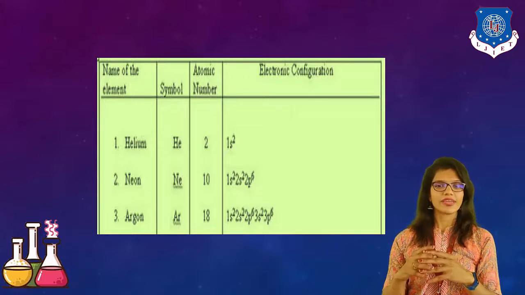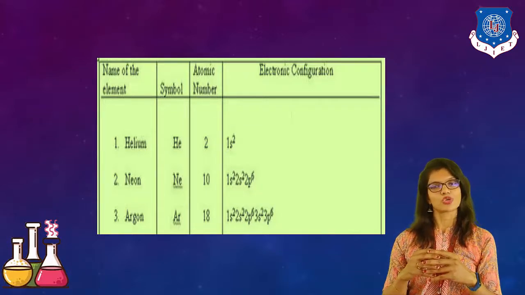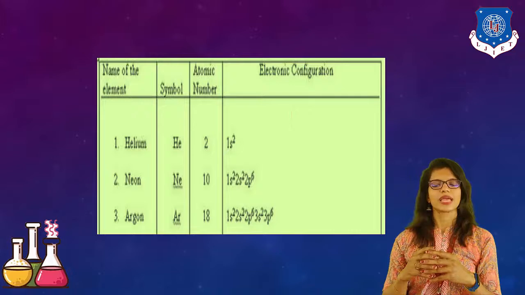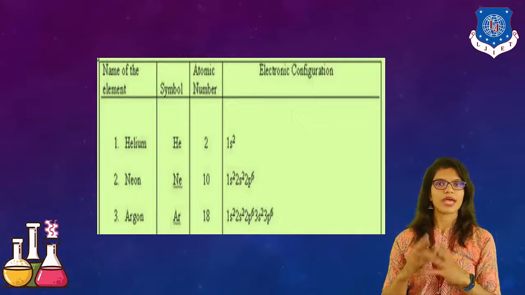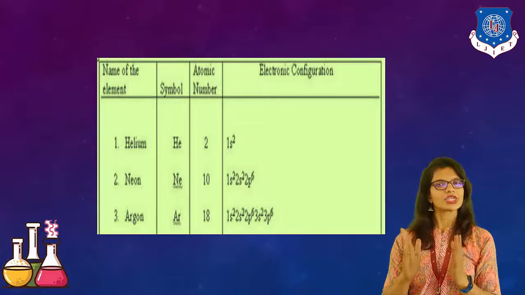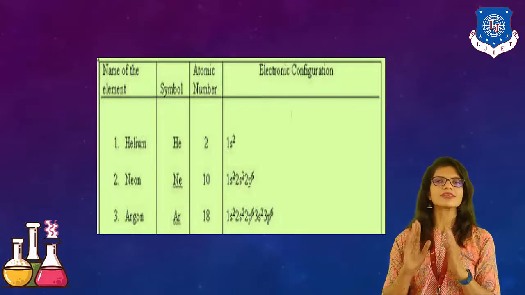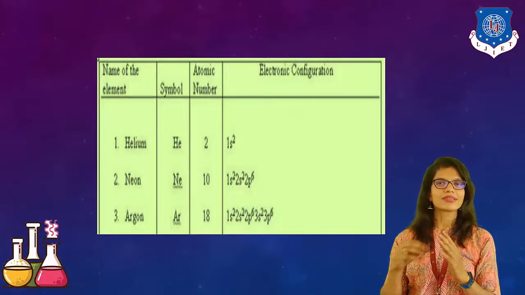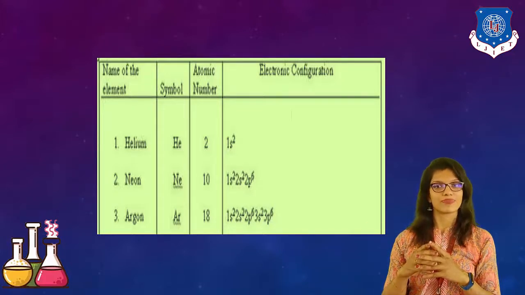They are very stable at higher temperatures also. Here I have given you certain examples. First one is helium. If you can see here, its electronic configuration is 1s2. One orbital can maximum occupy 2 electrons. So here they are 2 electrons, so the orbital is full. No chance for entering the electron from outside.